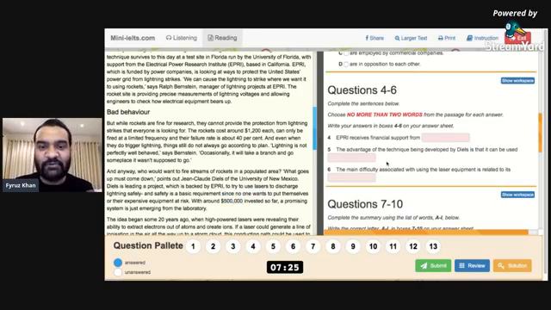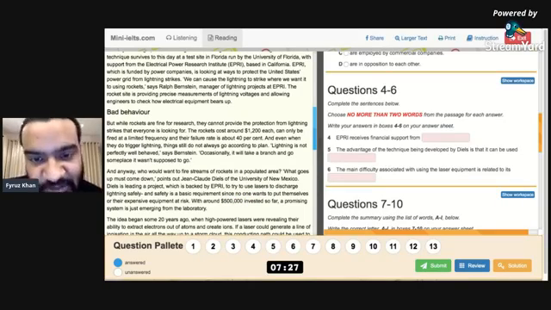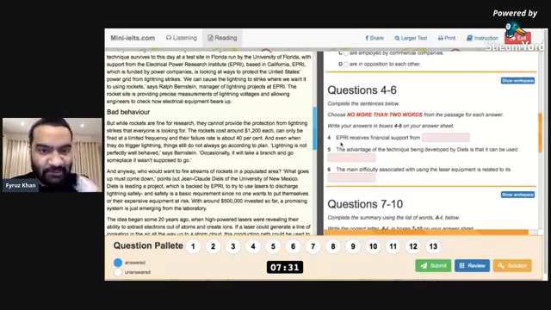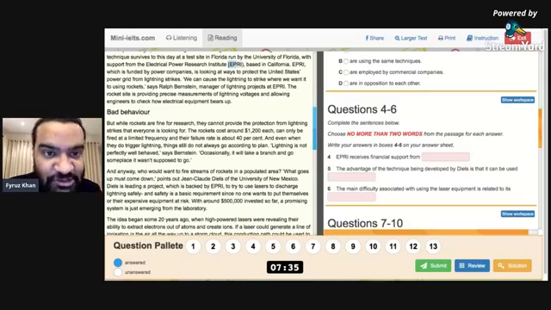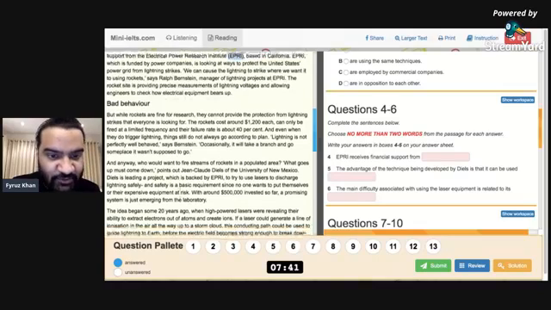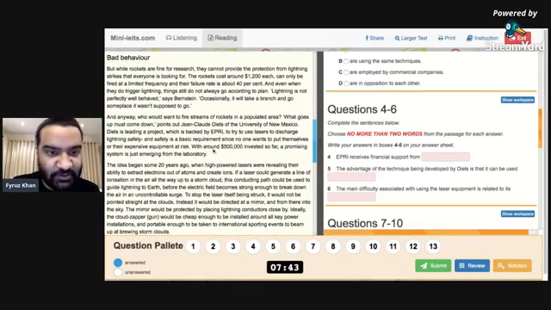So again, for number 5, number 6, read the question and find the keyword. See, it is a bit confusing. I found EPR here, but they have not mentioned about financial funding here or here. Okay, so they were talking about costs. Funding could be seen from here. So when you're talking about financial support, you're talking about dollars or pounds and numbers. So I was looking for a figure, and I found this figure, $500,000.